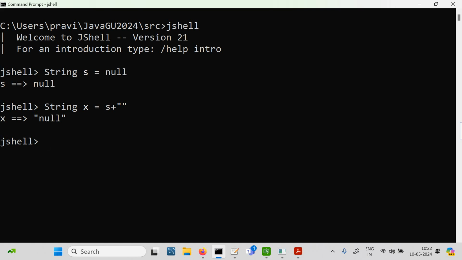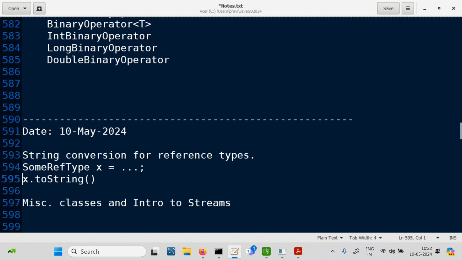So not x.toString, we would do x plus an empty string for string conversion.